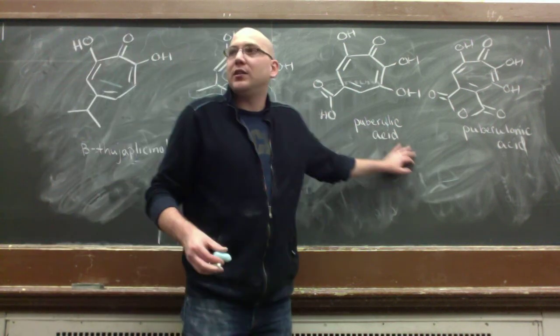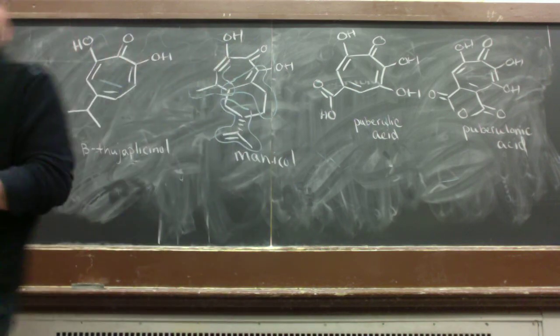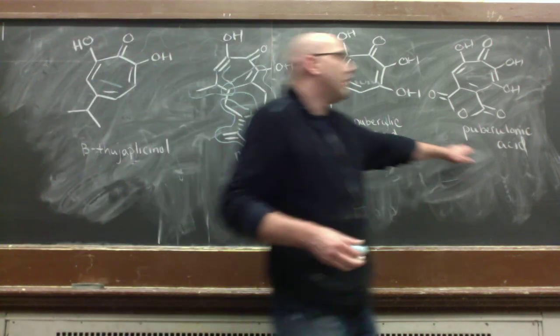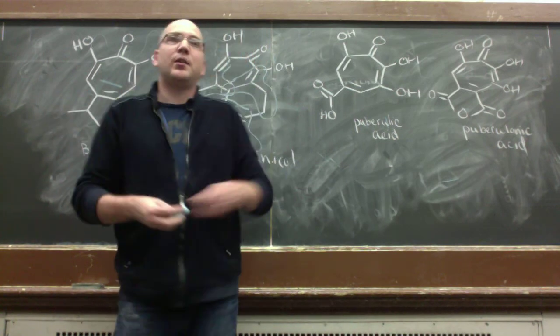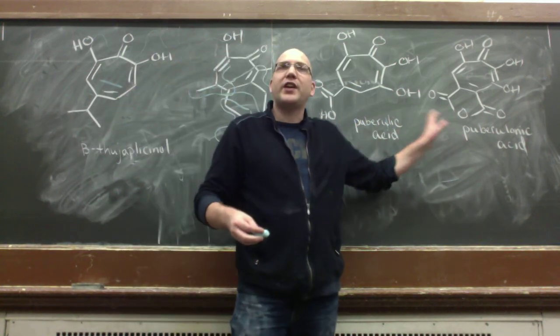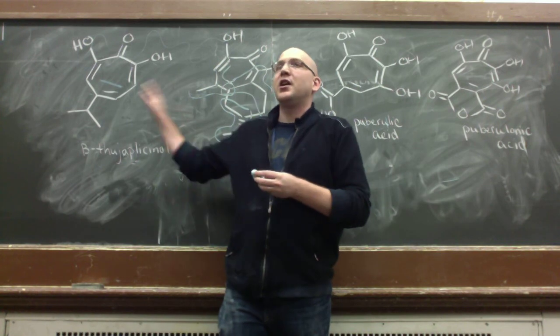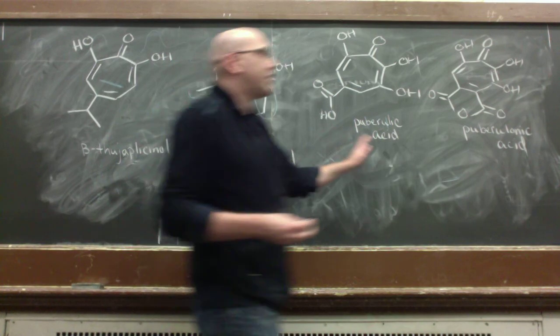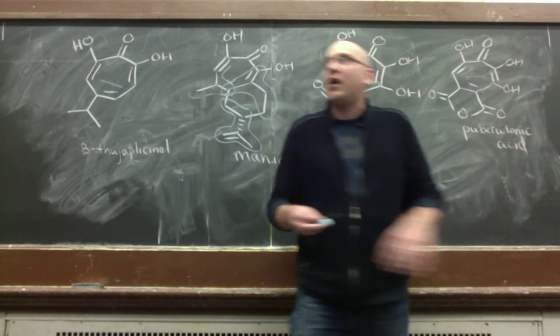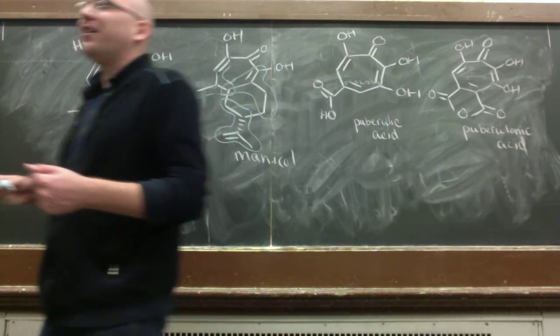How about this one? No, right? This one has 8 carbons to it, and then this one has 9 carbons to it. These come from plants and trees. These come from, I think, yeast, right? So they actually come from completely different organisms. And so I like this because the biosynthesis of these molecules is known. Should have looked it up before I came down here.